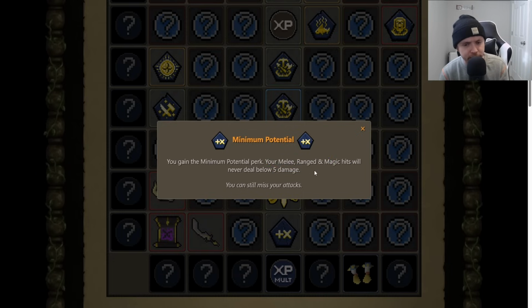I heard you can still hit zeros. Yeah, you can still miss your attacks. You can hit zeros, but at the end of the day, you'll never hit a 1, 2, 3, or a 4. You will always minimum hit 5, which is actually huge. And it's really big early game and late game, right?